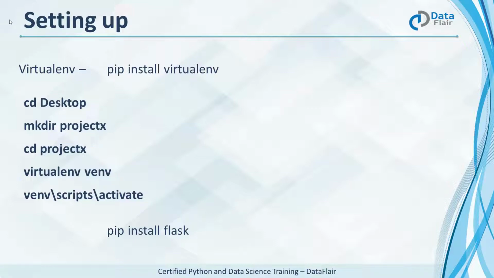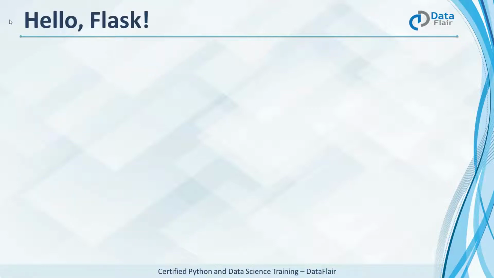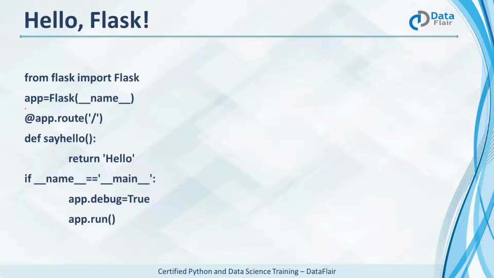Now let's begin. We created a folder projectX on the desktop. In this folder, we'll create a file demo.py. This is what it holds. app is a Flask object. It acts as a central registry for the view functions, the URL rules, and much more. We pass __name__ to it so it knows where to find resources. This is the current module's name.